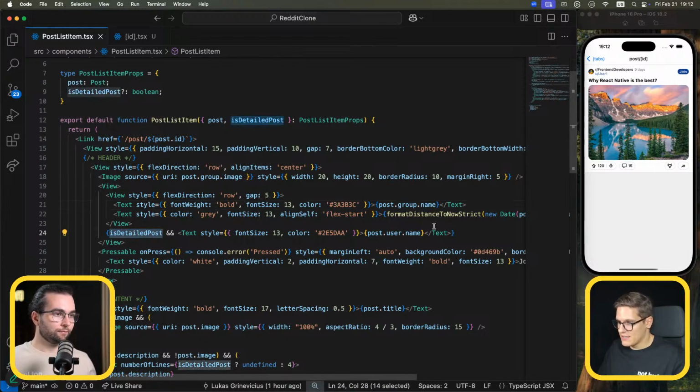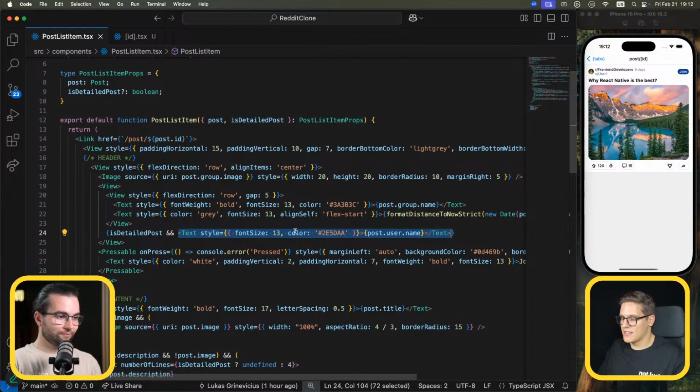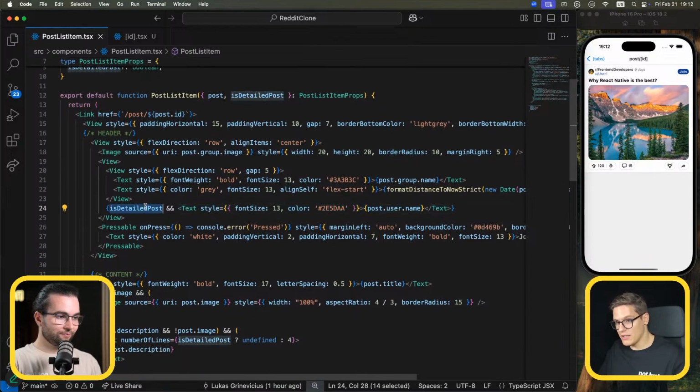And that's what this line of code does. Basically, we're saying if it is a detailed post, then please render this piece of text here. If it is not, if it would be false, then it will skip this line and not render anything in here. Basically, it will stop rendering here right away.